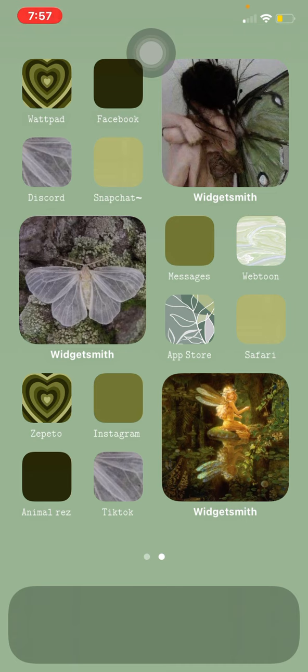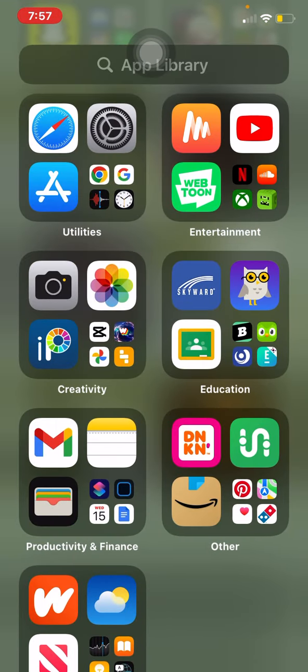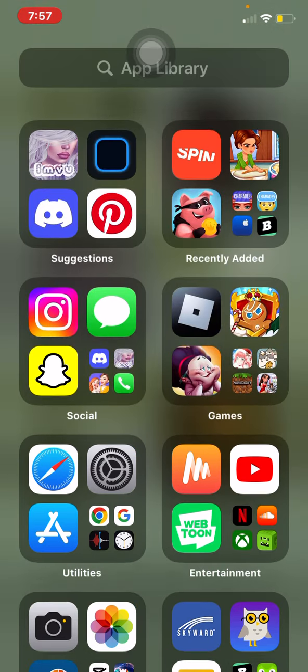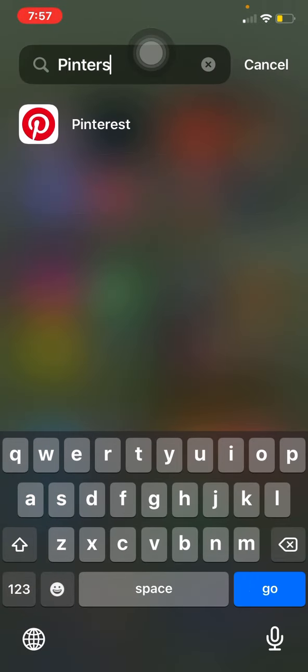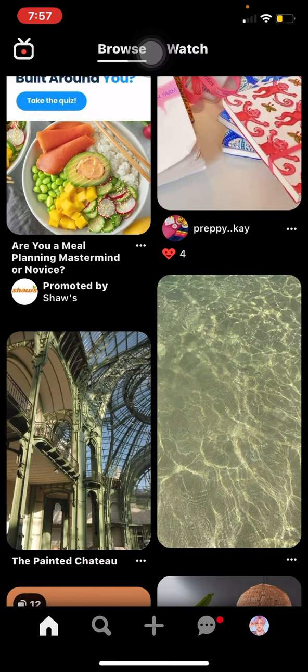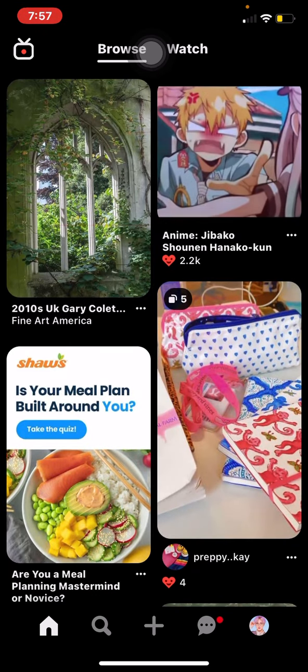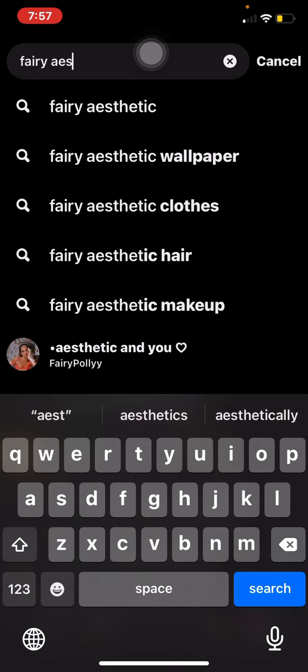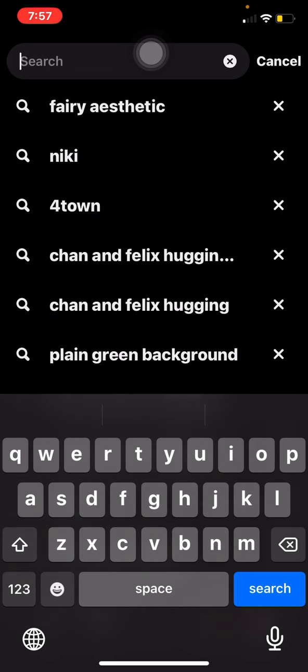So when you are looking for your picture, I definitely recommend this app called Pinterest. For teenagers, most of you probably know what Pinterest is. But for grown-ups and middle-aged people, Pinterest is an app that basically gives you very clean and nice pictures. Sometimes it gives you videos, but the pictures are mainly very neat, clear, and unlike Google Pictures, they are very nice to look at. It also gives you the option to search for your pictures, and it brings out every picture that relates to the word you search up.